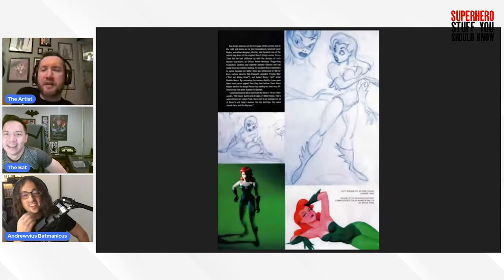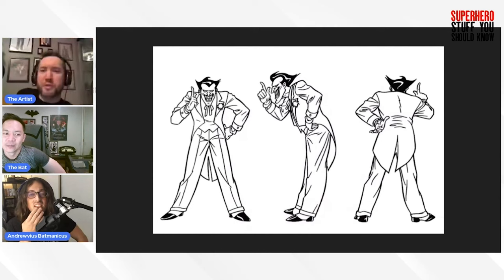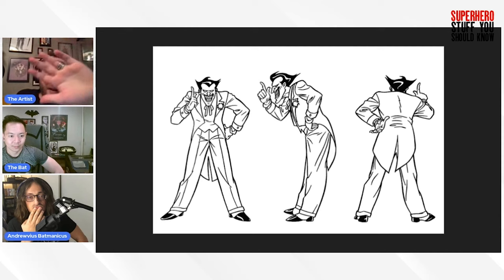I always loved how they illustrated Joker in the show where he has basically black hair with a green highlight. I always thought that was kind of unique. In the early comic books, it does look like a lighting effect. And I always thought about it looking iridescent, kind of like a rooster's feathers, where they're black but have a green sheen to them. That's kind of how I imagined this Joker would look in real life.